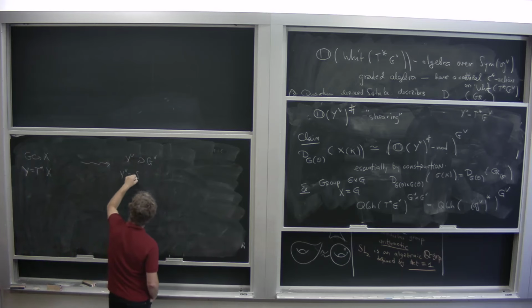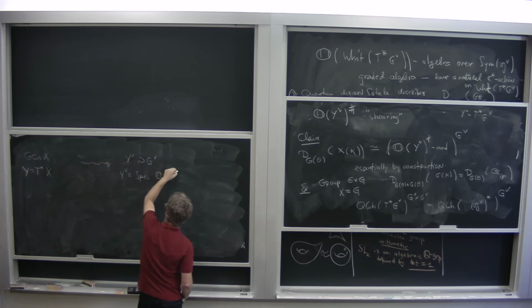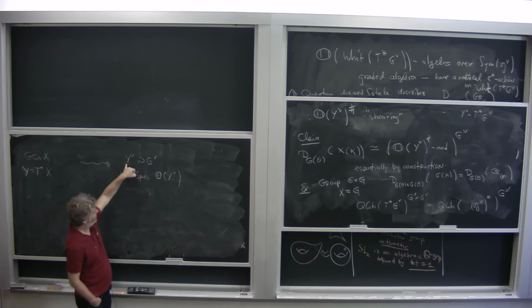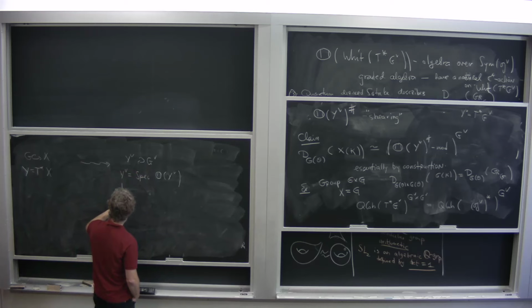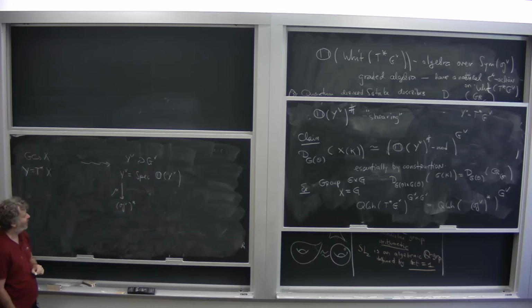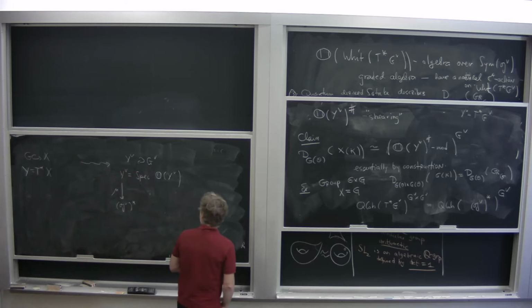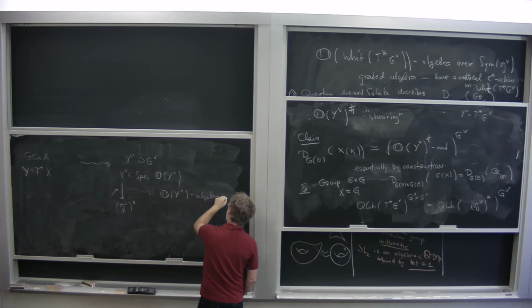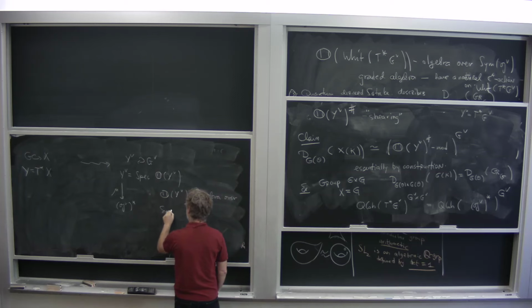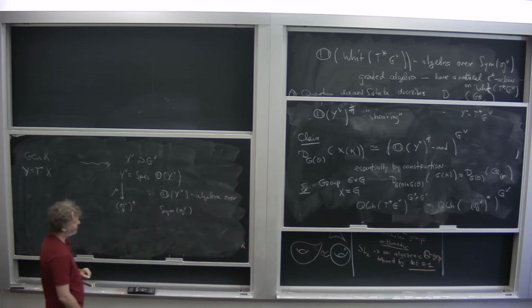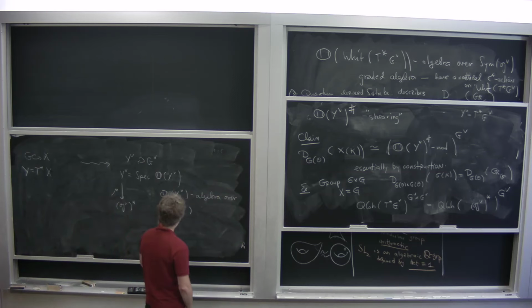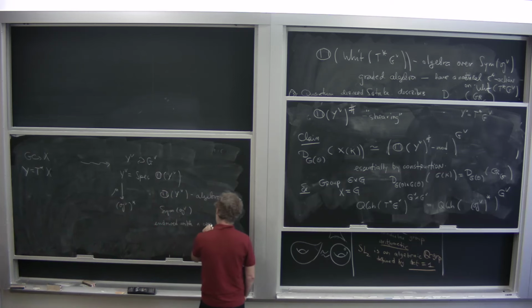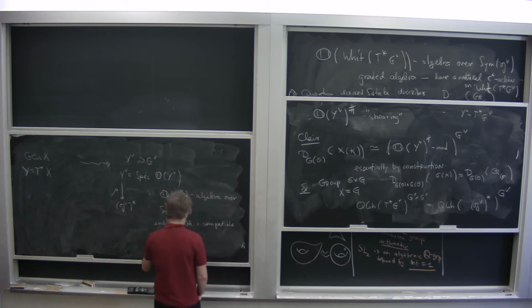Now, for now, everything is fine. Somehow this Y check is supposed to be a spec of some algebra. And this is supposed to be more or less symplectic, at least Poisson, and generically symplectic. And it's supposed to be a Hamiltonian action. So we're supposed to have a moment map into here. And so it means that this O of Y check is an algebra over Sym g check, endowed with a compatible action of g check.